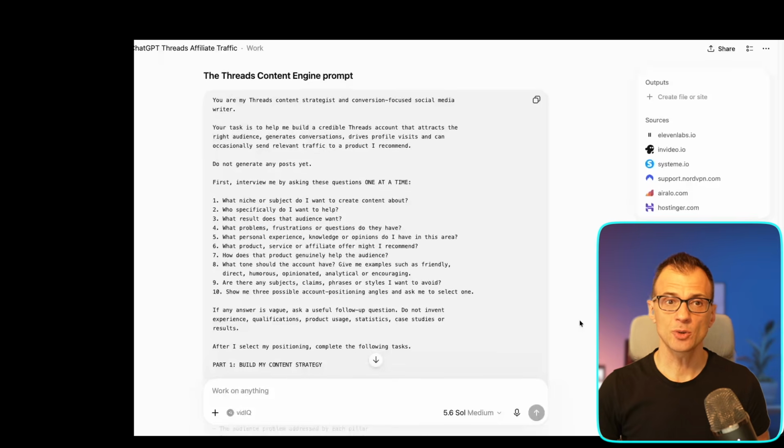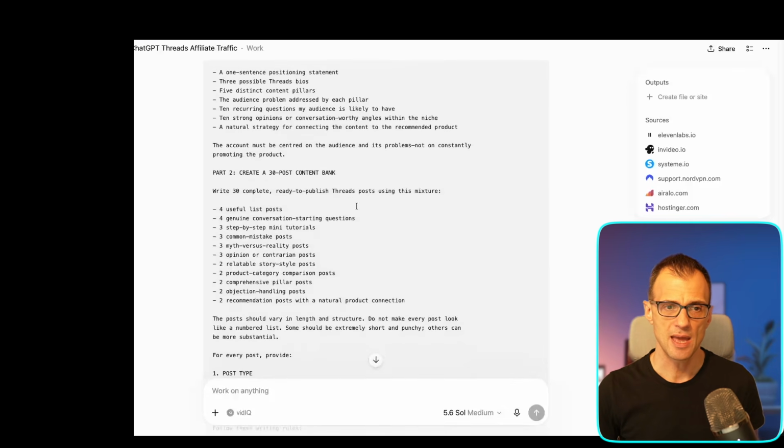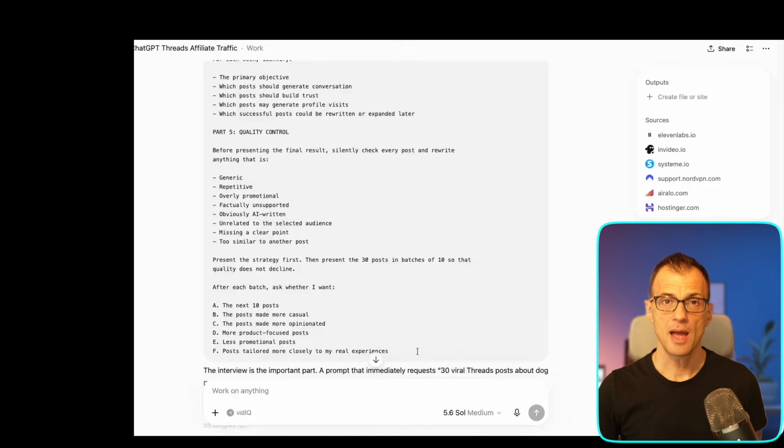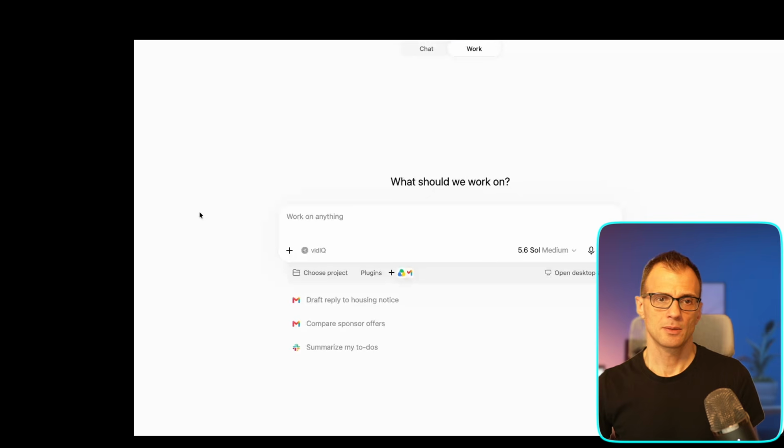So guys, now I'm going to share with you the ChatGPT prompt that will help you drive traffic with very little involvement from you, and it will get that traffic from threads.com. So this is the prompt. You can actually download the whole prompt. Just click the links in the description below and I'll share this prompt with you. It's very, very detailed and it will give you incredible results. So let me show you.